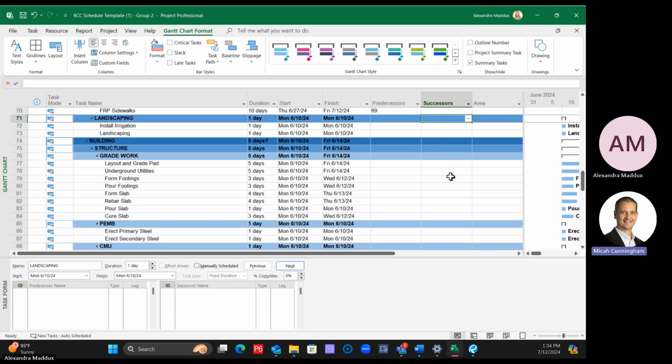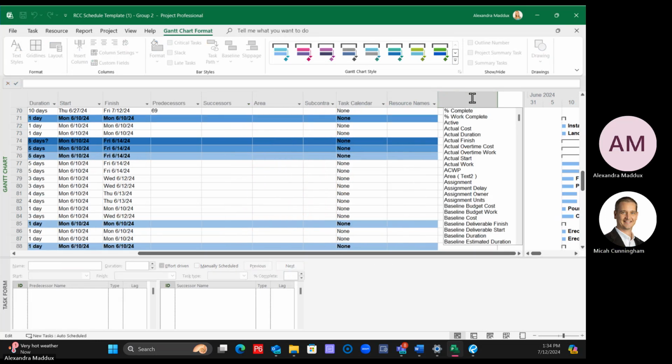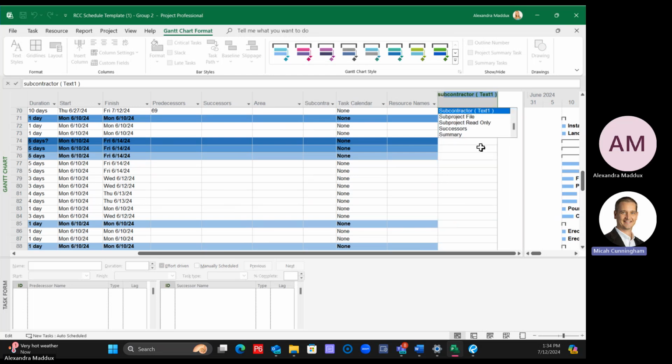If you right click and add a column, I expand it and it goes, add new column. Okay, so you can click on that and it'll give you a text box drop down if you click on the top of add new column. And then you can start typing in the word successor and you should see it come up. Yep.